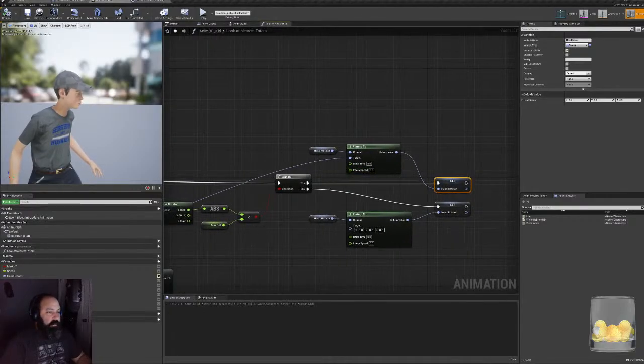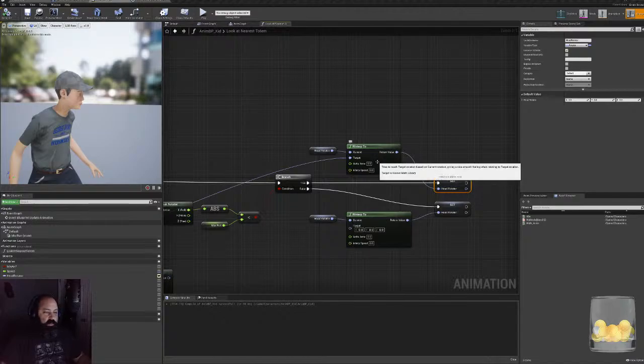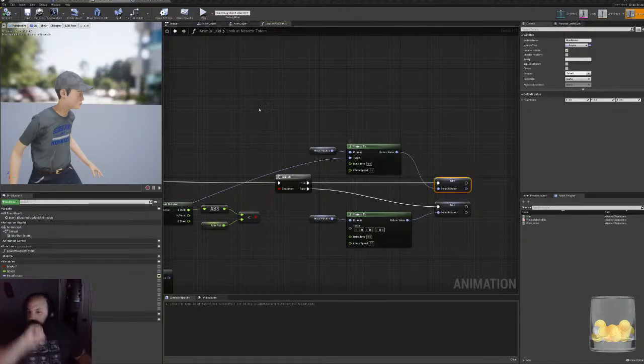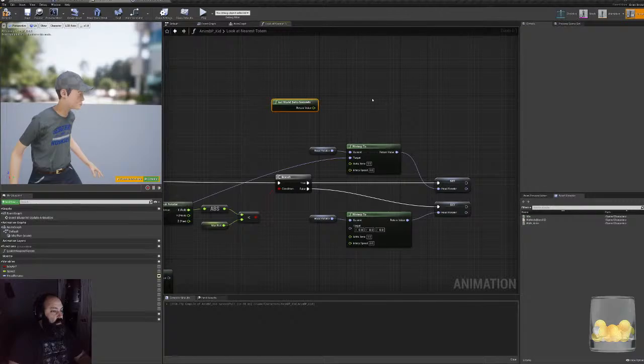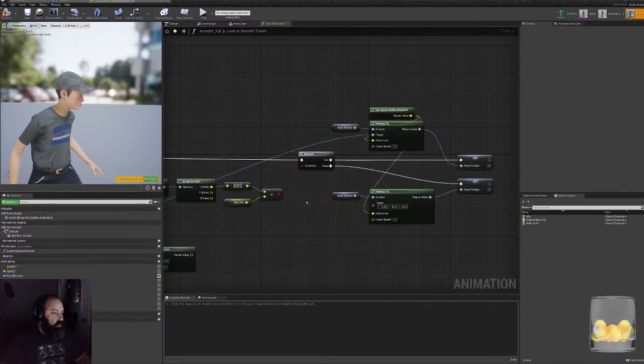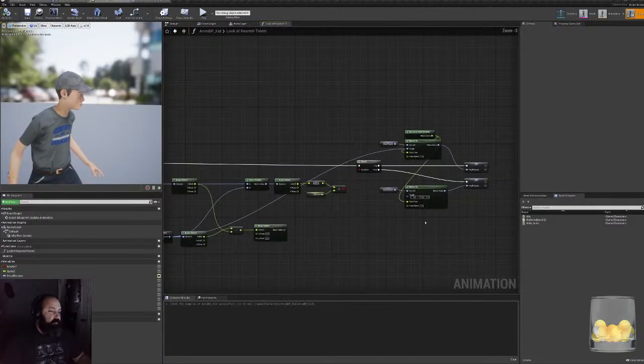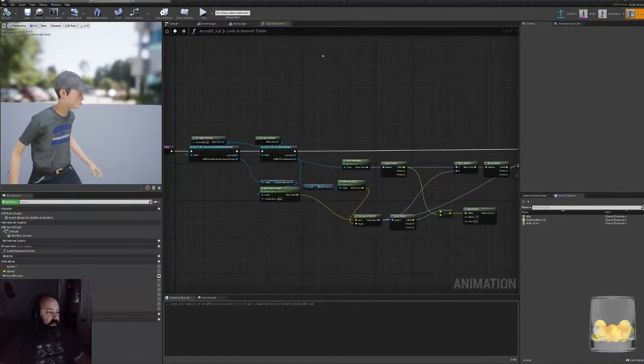There's a couple other things that I want to do here. I want to set a delta time in seconds. So we're going to get the get world delta seconds, and we'll just plug this into the delta time of both of these nodes. And what this does is it now gives me a multiplier here for how quick I want this to happen. I'm going to put it at 1 for now, and we'll play around with how long it takes in a moment. I can also put a variable on this, and I can even set it to be like how close he is to the object is how fast it takes him to look at it. So that's kind of the entire system here.